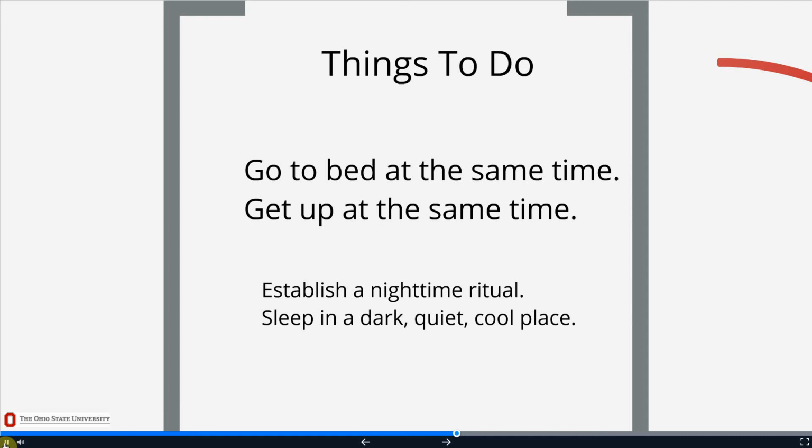Establishing a nighttime ritual is important because it prepares your body and mind for sleep. Try turning the lights down an hour before bedtime, reading, taking a bath, or doing light activities. Research has shown that sleeping in a dark, cool, quiet place can help you sleep. The darkness signals your brain to produce melatonin, which helps to promote sleep, and our bodies seem to sleep better in cooler temperatures. That's why taking a warm bath or shower can be helpful, because the warm water changes our skin temperature to warm, then cools off, making us feel sleepy. Try to keep your bedroom at a cooler temperature as well. This promotes the onset of sleep.